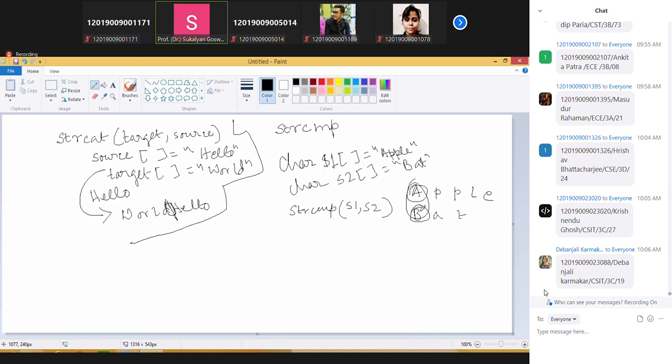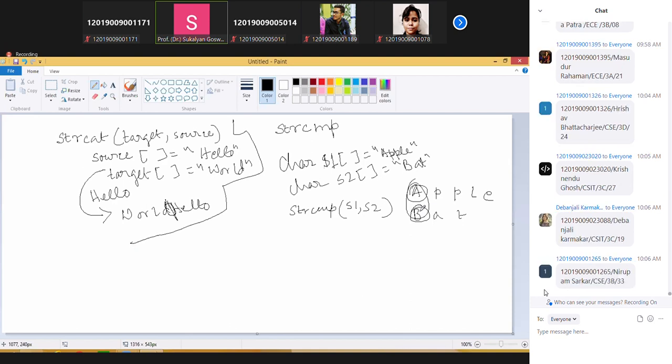So the string comparison function takes two parameters and returns a value. The returned value will be 0 if two strings are identical.